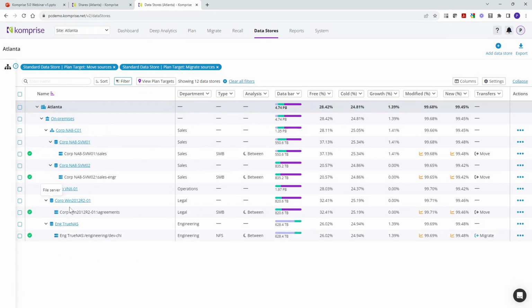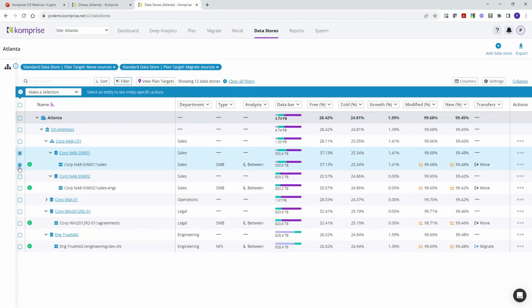Now, for example, within this entire Windows file server or across all these file servers, I can pick multiple file servers. It will pick everything underneath them in the shares as well. So I'm picking multiple items. I can now take multiple actions at once. Now, there are different types of storage entities here. It's heterogeneous. We want to limit you to taking actions on a homogeneous set of things. So we recognize that out of all your selections, some of which are file servers and some are shares. So if you say, I want actually just to take action on the shares, we'll bring up the shares bulk action menu. And now you can take basically one button to do all of these.